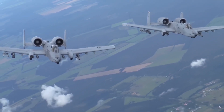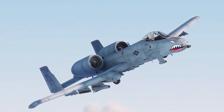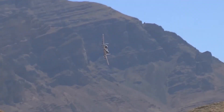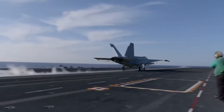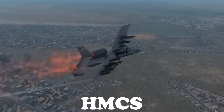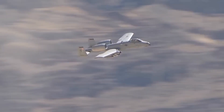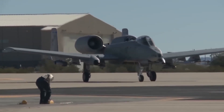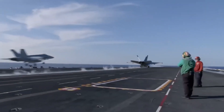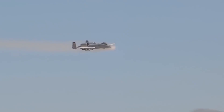One of the coolest upgrades is that the pilot can now get live updates from drones, satellites and soldiers on the ground. This means the pilot can see where enemies are hiding, if the weather is changing or if the mission suddenly changes, all instantly on the screen. This helps the pilot make quick and smart choices while flying, which is super important during battles. Another amazing feature is the helmet-mounted cueing system, HMCS. This high-tech helmet lets the pilot aim just by looking at the target — if the pilot wants to lock onto a vehicle or enemy, they just have to turn their head and the system does the rest. It's a huge step forward that helps the Super A10 stay powerful and ready for modern combat.